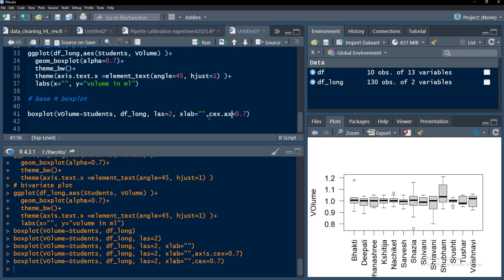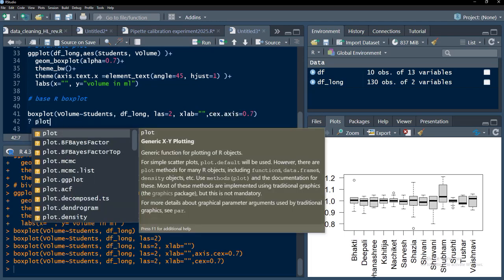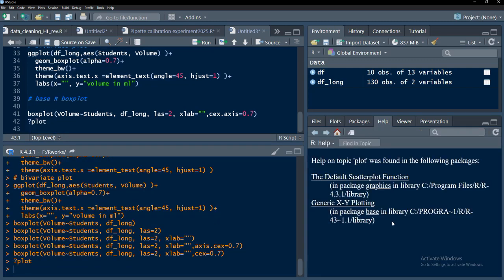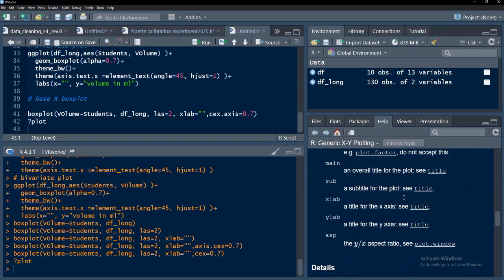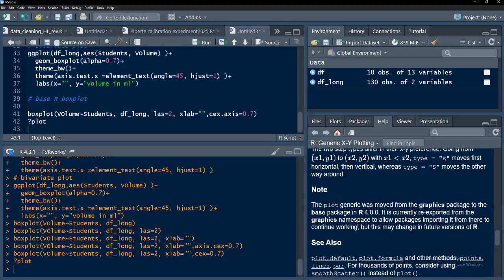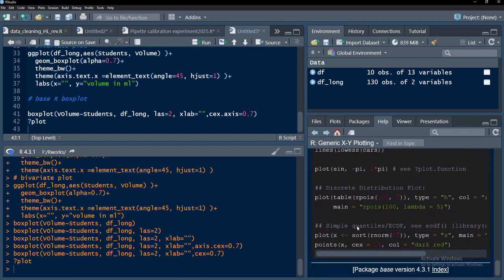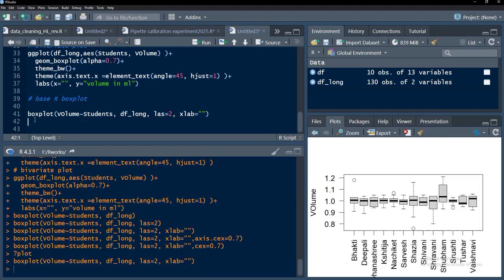At this time I'm not recollecting how to play with it, therefore I will use the help of the plot function, generic X-Y plotting, where we may have that cx and all those arguments. That cx is not there, we may have to Google that to find out how to adjust this axis text. I will just remove that, we will not do that at this time. And this is how we get a good box plot.